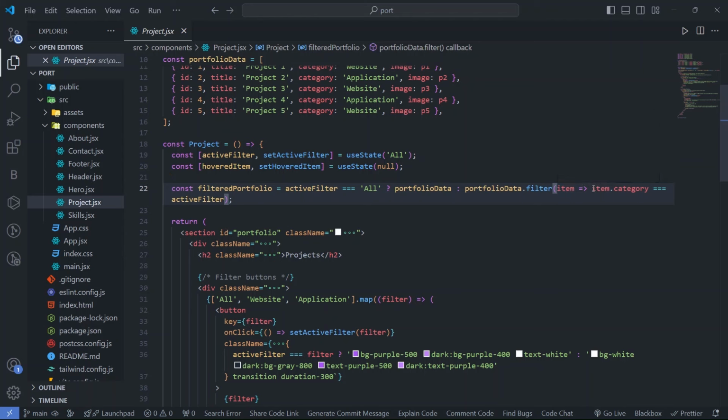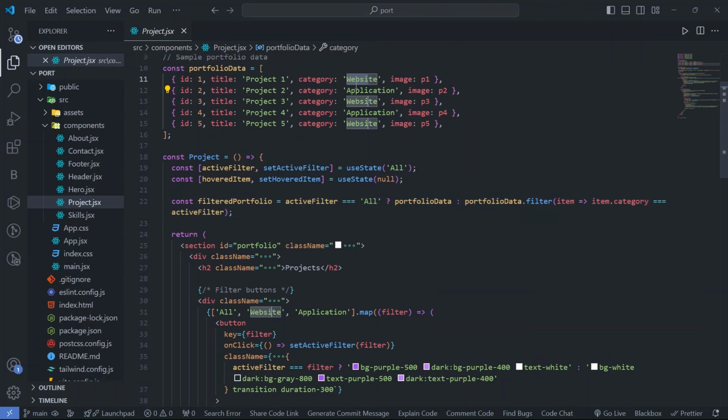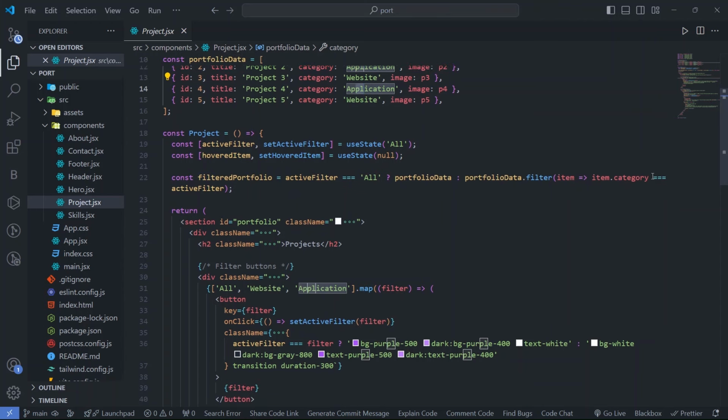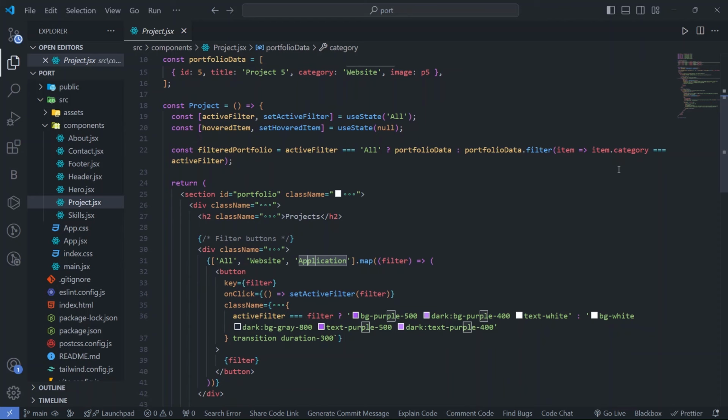So in this we have item dot category. Item dot category, what is item dot category? Website, application. See, if item dot category is equal to, see, I have written three times equal to, so that you can match both the data type and the value also. So the data type is string and the value is website, right? So that we pass the three equals. This is simple JavaScript, guys. If you don't know this, you can first learn JavaScript, then watch this tutorial.